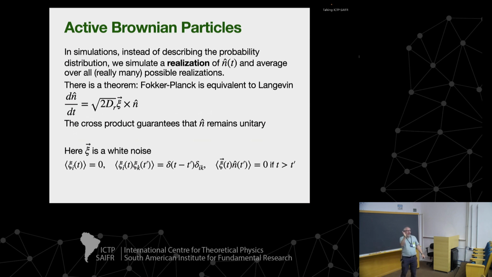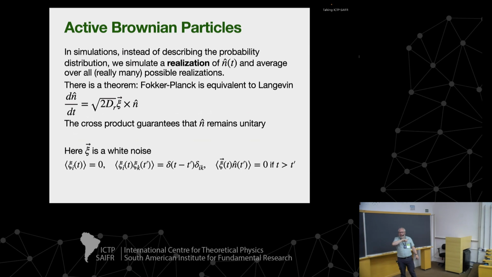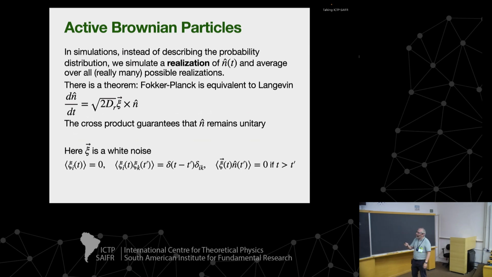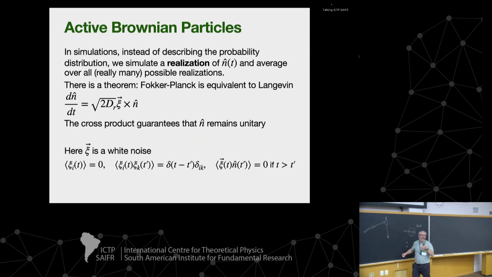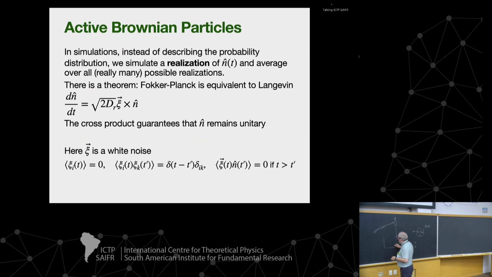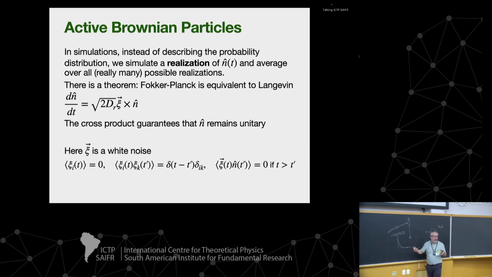That is, there's no preferred tendency to rotate in one direction or the other; it is rotating in any direction. And the correlation is like this, saying that the noise at two different times is completely uncorrelated. This is not real. This is a mathematical model. Actually, the correlation is something like this. At short times, the noise is correlated with the previous one, and then at long times, it's completely uncorrelated.